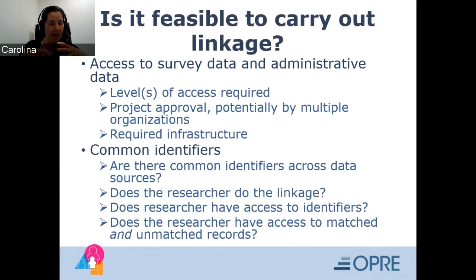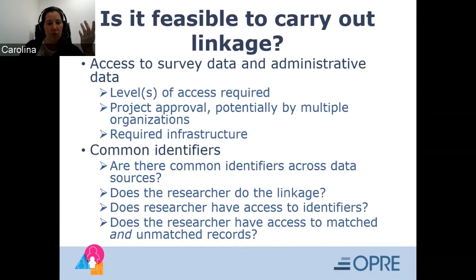So you have access to the identifiers, and you know exactly which cases from the survey go into each state. But there is some more restricted data in the NSECE in which we do the linkage. So you would have access to a mask ID, a simulated ID, but not the real ID.